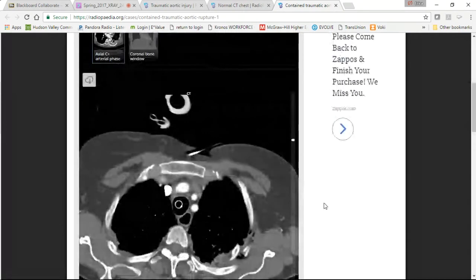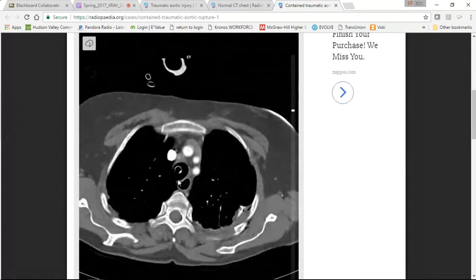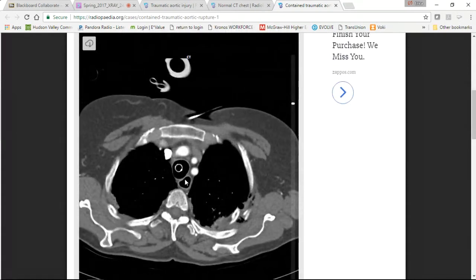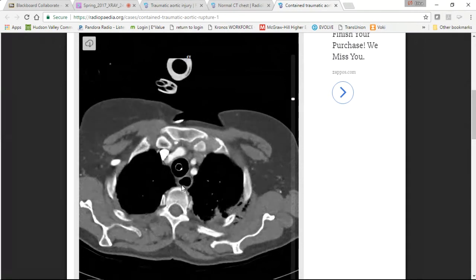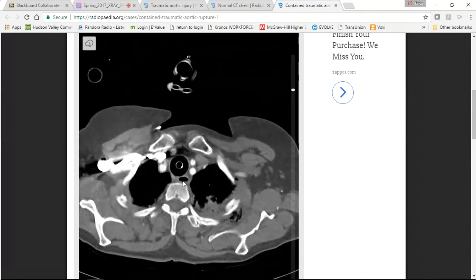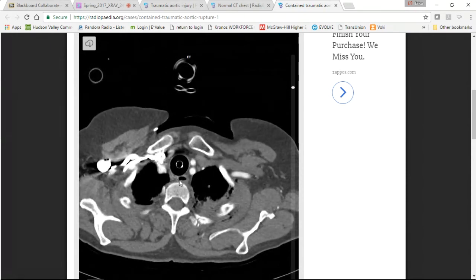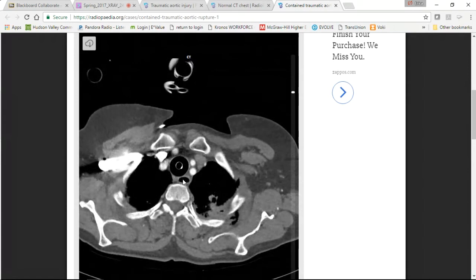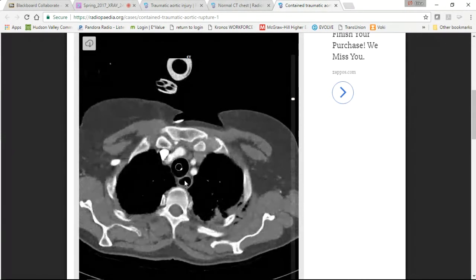Let's switch over to the axial. Same thing, intubated. This is the esophagus, which we'll go over next week. And then when we get into the neck, esophagus is always going to be posterior to the trachea. Trachea you should never have any problem seeing. The esophagus you will have a tough time seeing because it should normally be collapsed on itself. The only time you will see it is if it's filled with something that's going to visualize it, that's expanding it, whether it's contrast, air, water, gas, if you do gas bubbles.